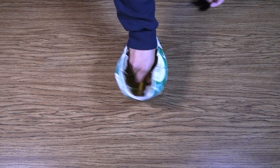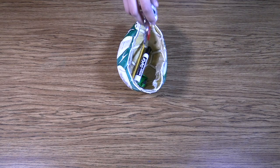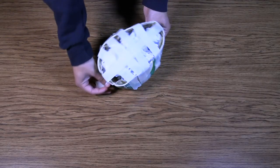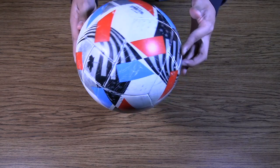First thing that we're gonna do, put your pencil, your marker, your balloon scraps, your technology, put your stuffing of paper in, tape it up, make sure it's nice and round. Alright guys, now we're just going to paint it up, and after you paint it, it should look like this. Nice and round soccer ball.